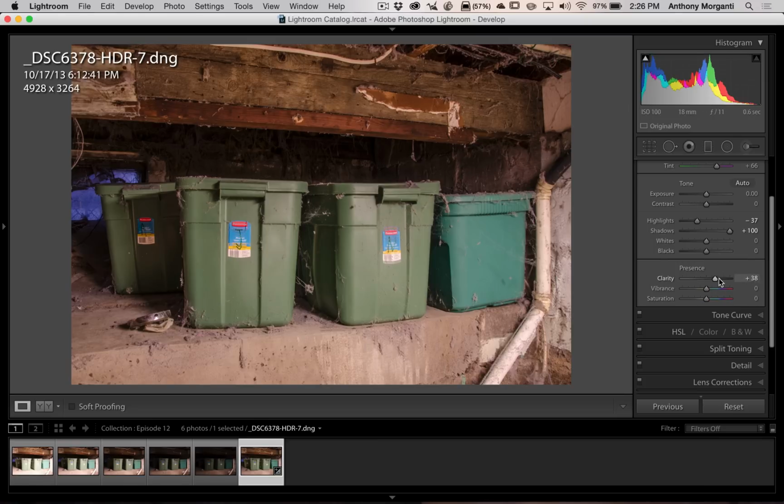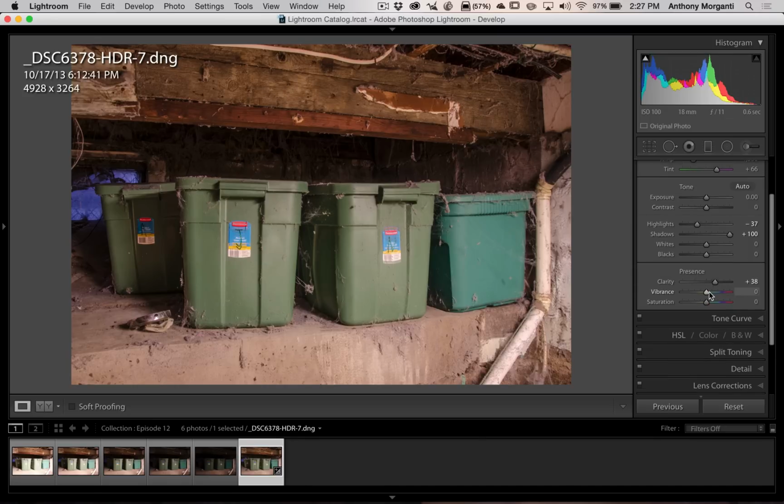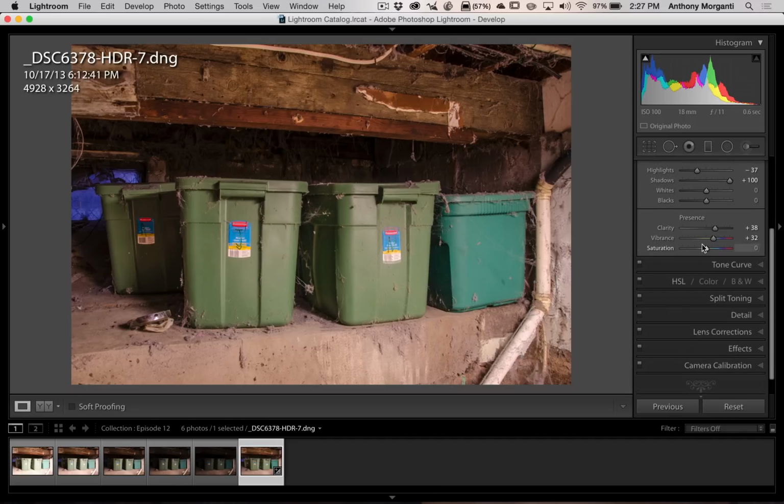Now again, these adjustments are to my own personal preference. I encourage you to do it your way so you like the image. It's going to be your shot, your image. Do it your way. These are just the way I personally like to do the settings. I'm going to do vibrance up a little bit, well, quite a bit maybe. I'm not doing saturation at all. I prefer not to use saturation.